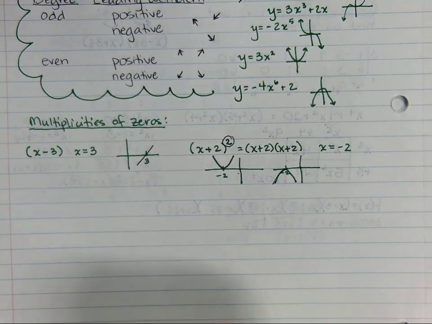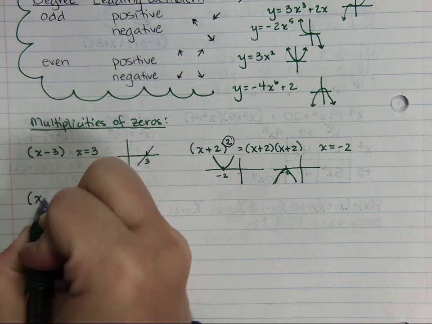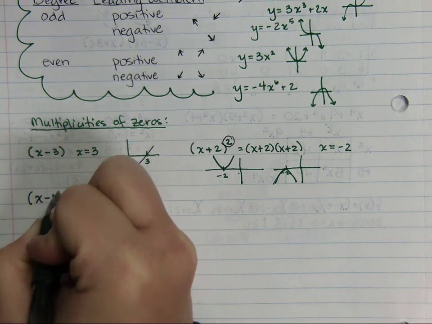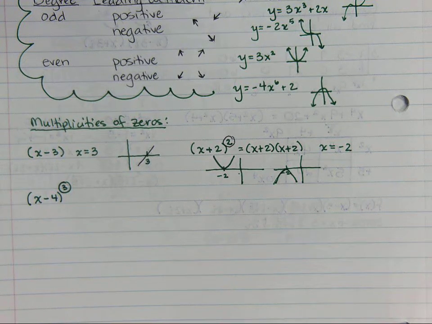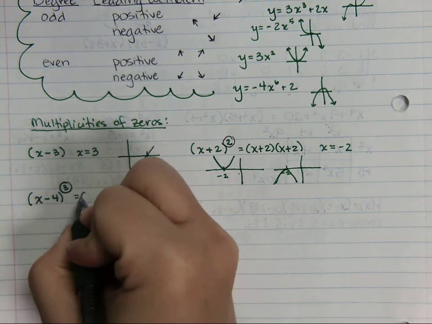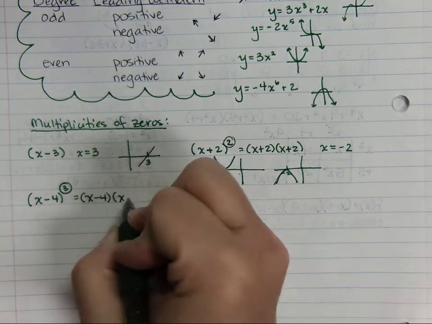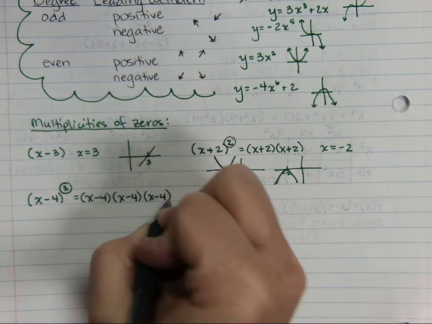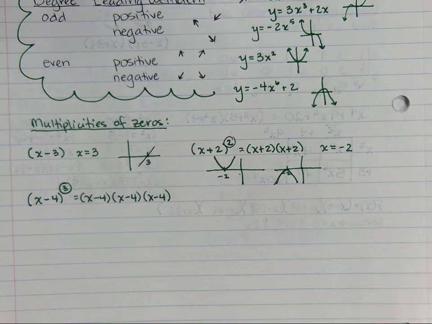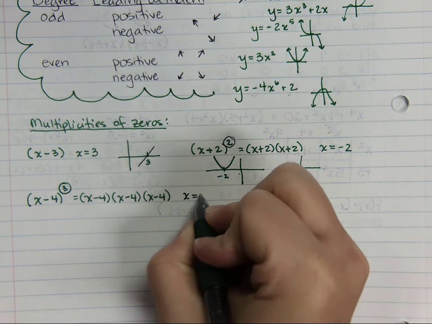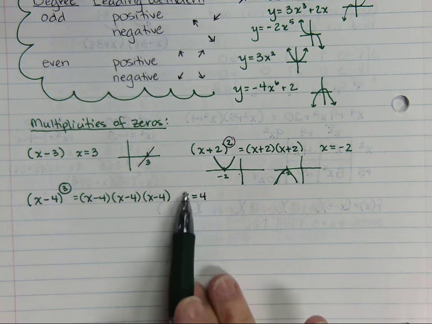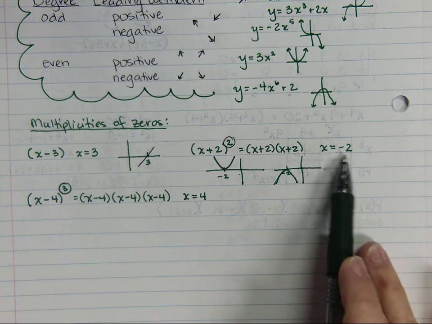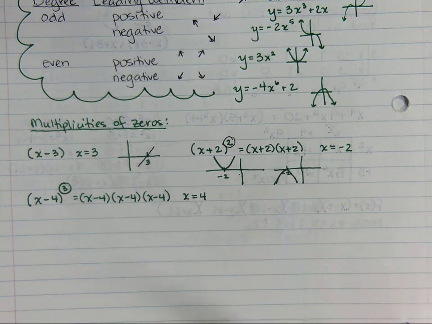Now, it is possible to also have a multiplicity where I have a binomial raised to a third power. Now, a third power means that I actually have 3 factors of x minus 4. So if I were to expand out my polynomial, I would have 3 of these factors, which means I have 1 0 at x equals positive 4. So 3 factors, but only 1 unique 0. Right? Just like over here, I have 1 unique 0, but 2 factors from which it came.